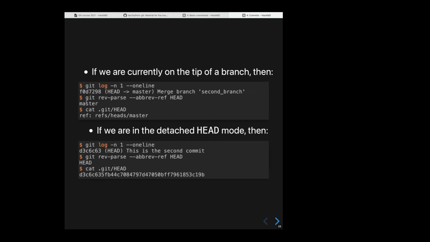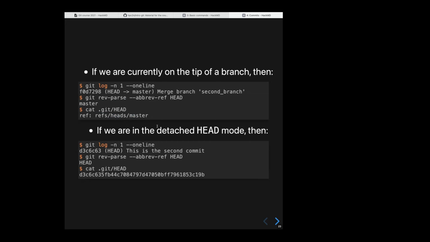And if that is master, that means that, okay, head is at the tip of the master branch. And an alternative way we have also seen in lecture 2 is to actually just cat the HEAD file, which is in the hidden .git directory.